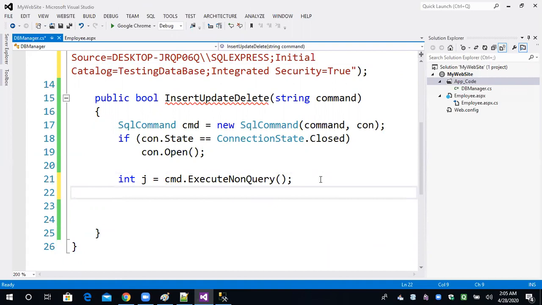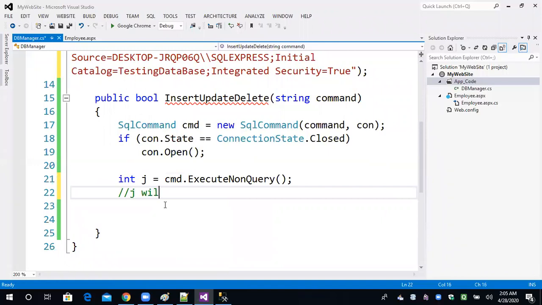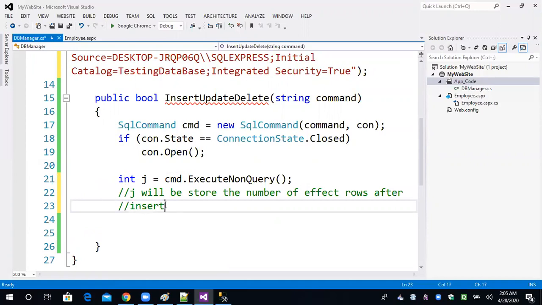Okay, whenever we insert some data into the database, some rows are affected. Suppose one row affected, two rows affected, three rows affected, at least one row will be affected. So the number of affected rows will be stored in J. J will store the number of affected rows after insertion.